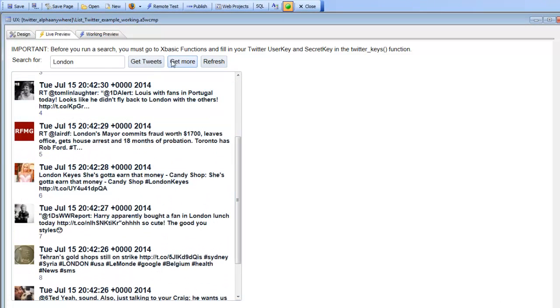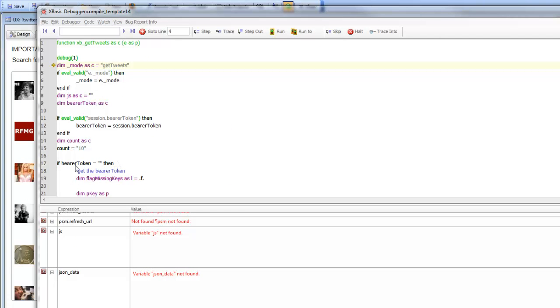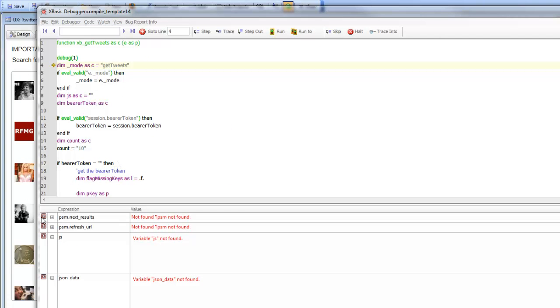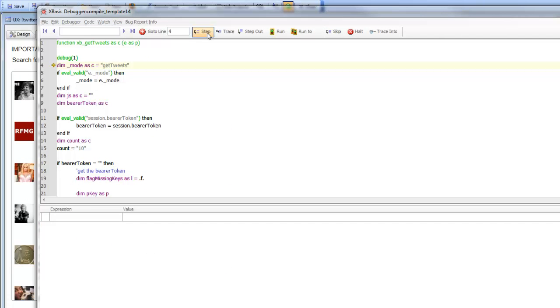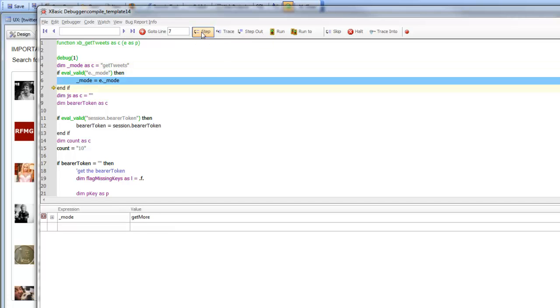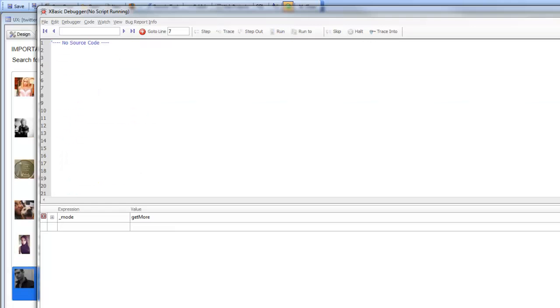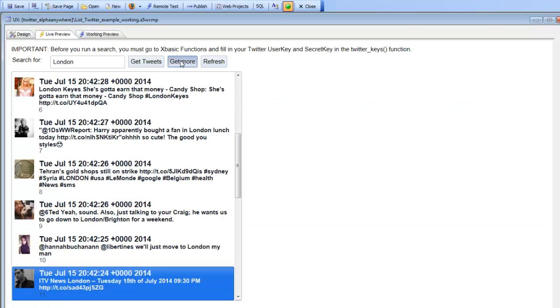Now if I go here and say get more, we again call into our XBasic function, but this time the mode that we are in is no longer get tweets, but get more. Let's do this again and go here and say get more.